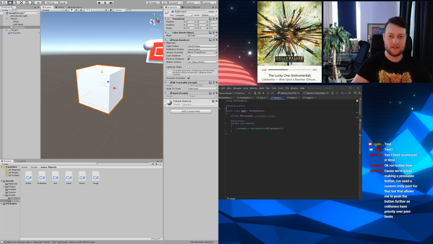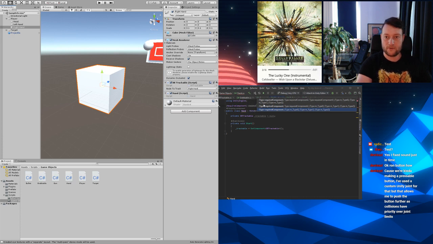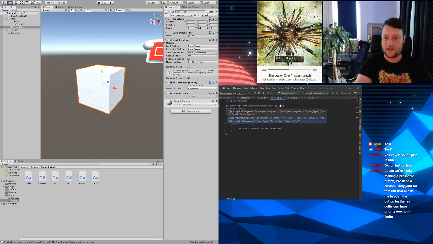And there's a really neat thing you can do in Unity. You can require a component. So if you said this hand needs an XR trackable component, you can RequireComponent, typeof XR trackable. Yeah, like that.